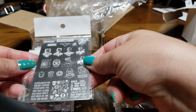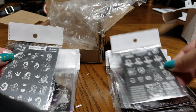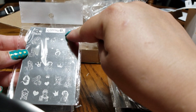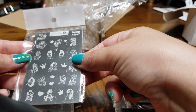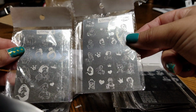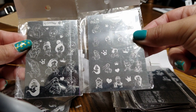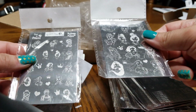Of course, Avengers, Marvel. I wish I would have had this before, but I did do like an inspiration nail art. So, Princess 3, and then it has an XL, which means extra small, for smaller fingernail beds, that's why I got this one. And this one here is a bigger image, pretty much the same thing as this one. And this is bigger images and this is a smaller image, so yep, pretty much the same thing. There is a hack where you can make the bigger images into smaller images, but I figured why struggle when it's already made for you.